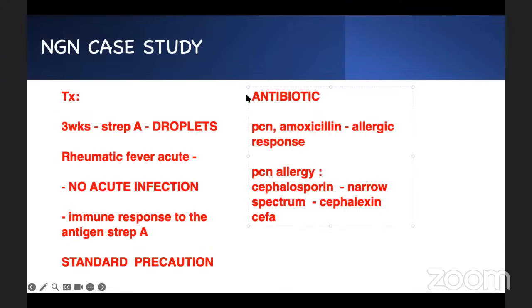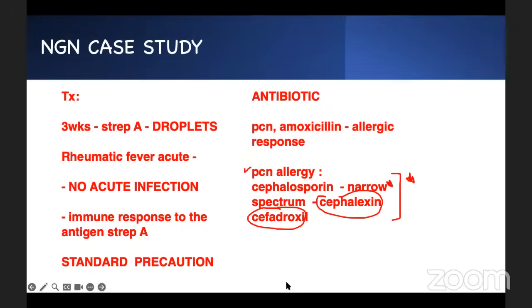Or cefadroxil. This one is narrow spectrum, so you can still give it to them. So we give these patients who have rheumatic fever and are allergic to penicillin this penicillin derivative, but it's narrow spectrum, so they will take it without any problem. If you see this in your answer choices, don't pick it because there's another option, unless all of them are cephalosporin, then you can pick one of these two. You cannot pick any other cephalosporin if they're allergic to penicillin. But the rest is easy.